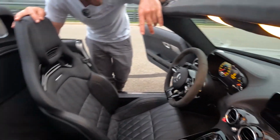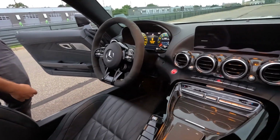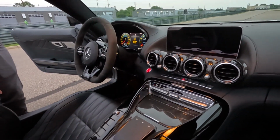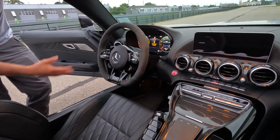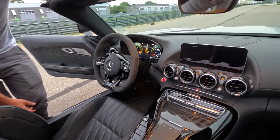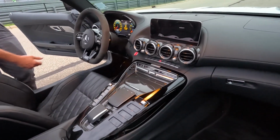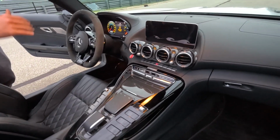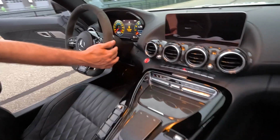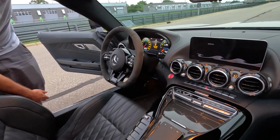We've got a gorgeous, gorgeous steering wheel with the flat bottom. We'll light this up in a moment, but there's some dials here to click through your track modes, play with your radio, change your gauges, see how much boost you're making. It's a very fun car to play with. It's quite comfortable and makes all the right noises. And something cool, you can throw it in drive, but you can also shift through your gearbox with some paddle shifters, one on either side.